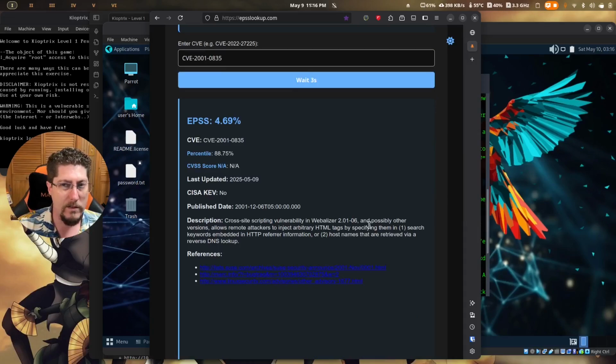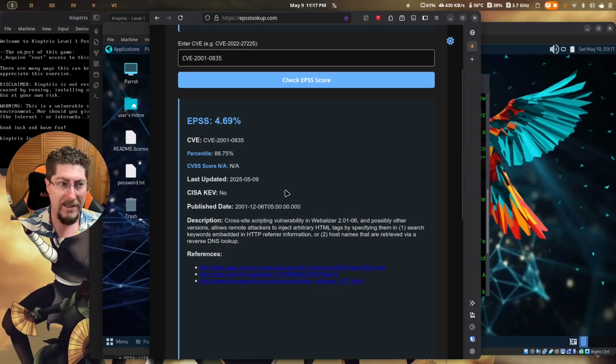So, in a real world scenario, if you had this old vulnerability in your environment, there would be less than a 5% chance of it being exploited in the next month. Wonder if that could possibly be due to it just not being very prevalent anymore, so nobody's looking for it. That's really possible. It is also not in the known exploited vulnerability catalog, possibly because it's so old.